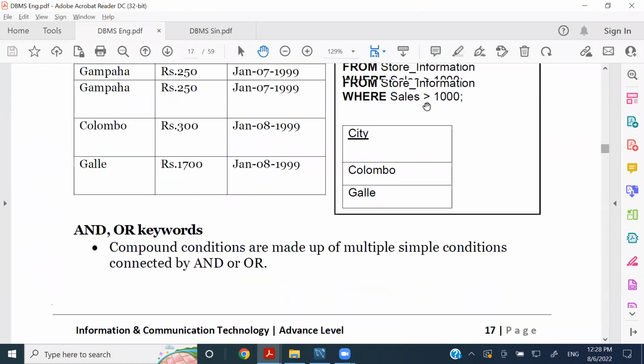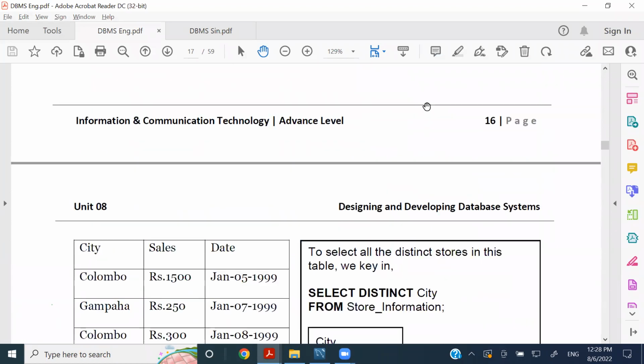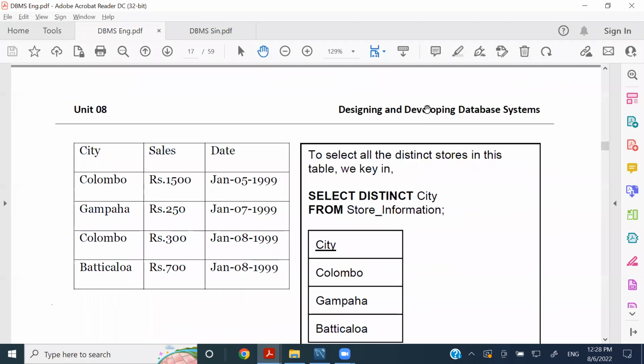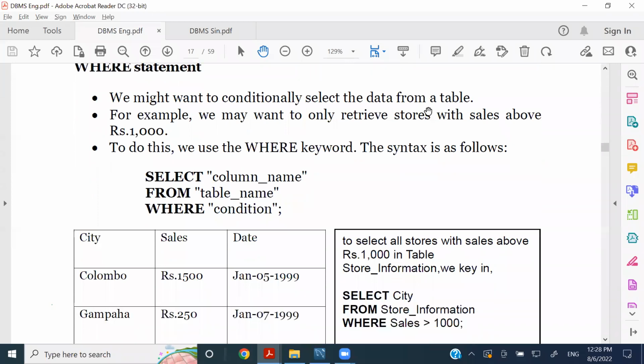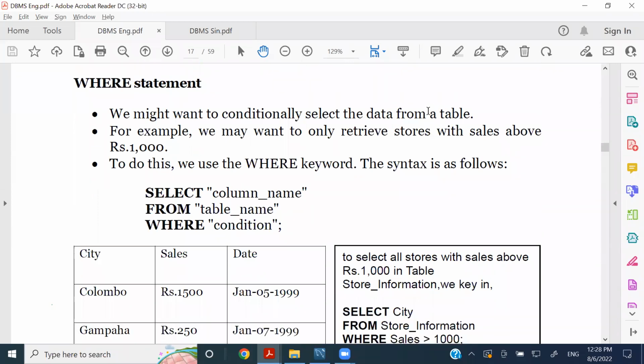So here we are going to talk about the where statement. The where statement helps us put some conditions into our selection. So far, if they ask us to select something, the entire column gets selected.